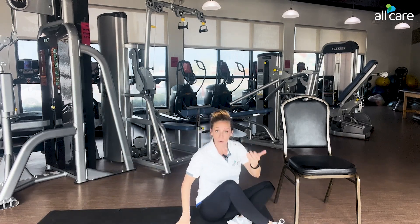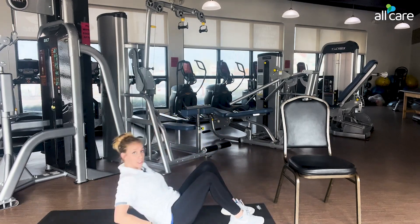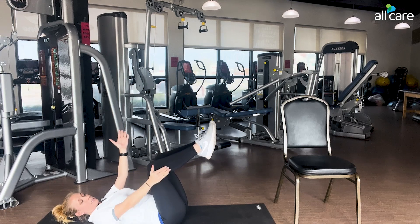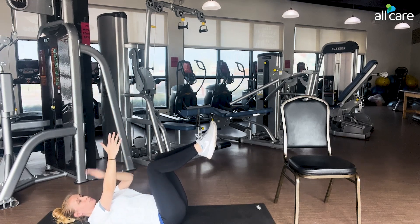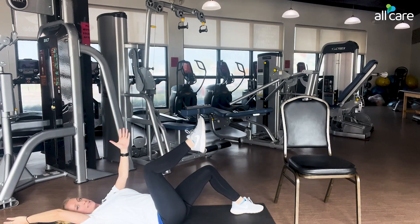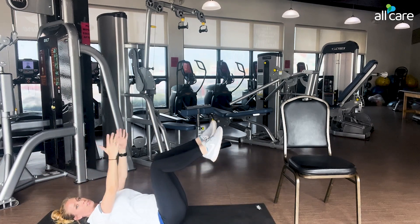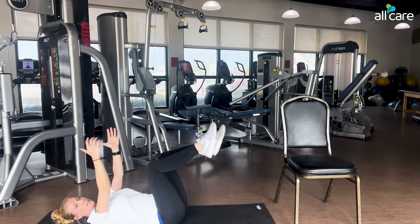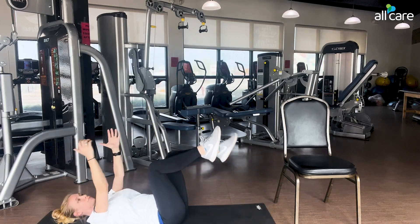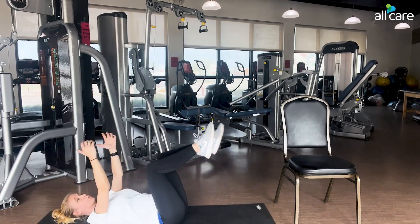The next one we can do are dead bugs on the floor — very similar to what we saw on the chair. In this position, I'll lay back, arms are up, legs are at a 90-degree angle to get an L shape. My arms are strong, joints are stacked. Opposite arm, opposite leg — so as I take my right arm back, my left leg taps down. Then forward. Left leg, right arm. We're feeling an opposite motion. My core is in a pelvic tilt position — posterior tilted, back is flat — and I'm able to develop strength through this movement. I'm breathing regularly throughout.